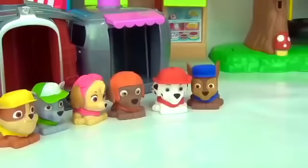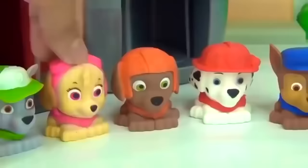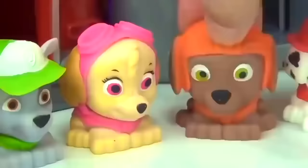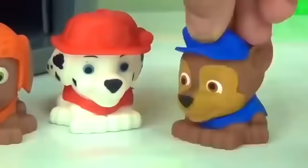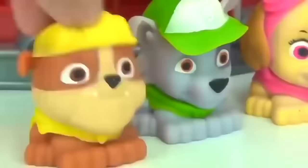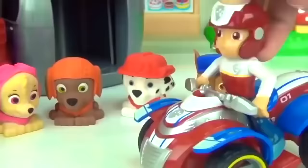Pups, I need your help! Hey, Ryder! How can we help you? The Riddler took all the toy surprises! Ruff! That's horrible! Ruff, ruff! Yes, it is! But don't worry! We are going to get them all back! Ruff! That means it's time to transform to Super Pups! I'm ready! Okay, pups! Time to transform!